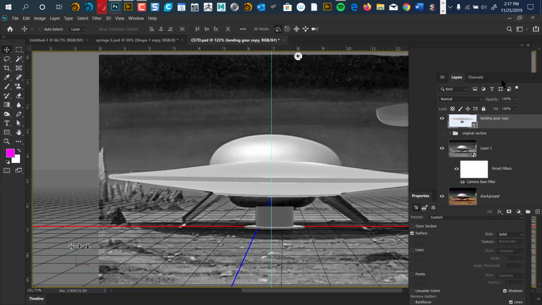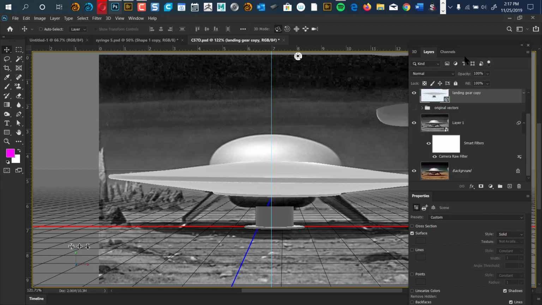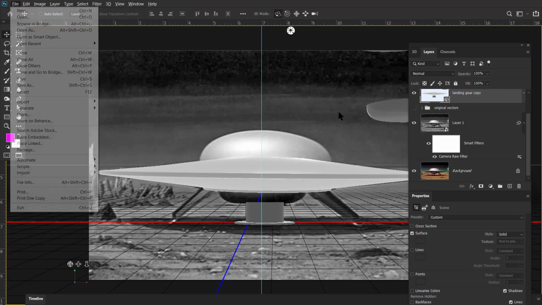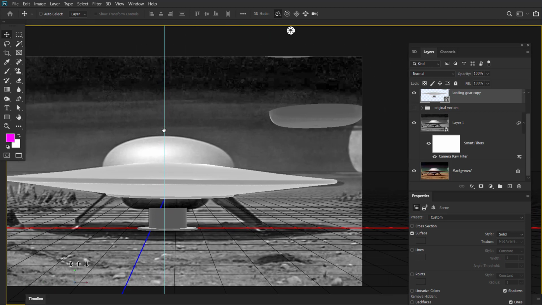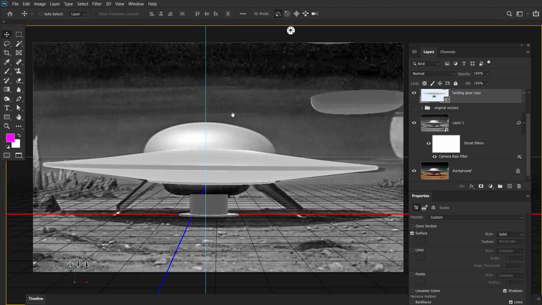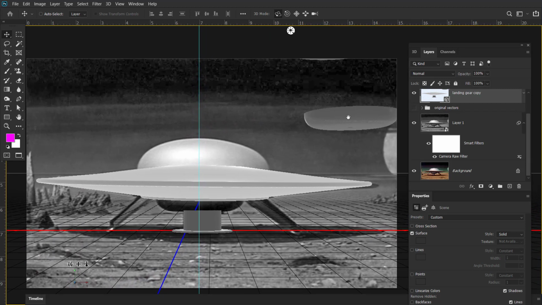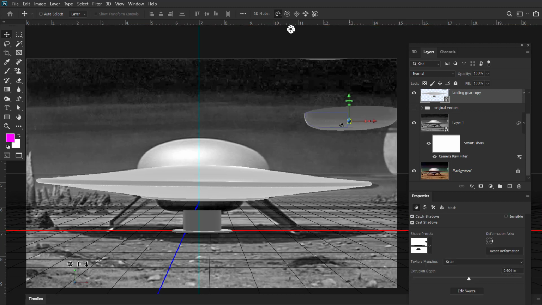So let's hit the F key, move this on over a little bit, because I see some very odd behavior here. That little piece right there, that shouldn't be happening. So this truly is a 2020 bug issue. Yeah, it's a bug issue. So this is what we have to do.